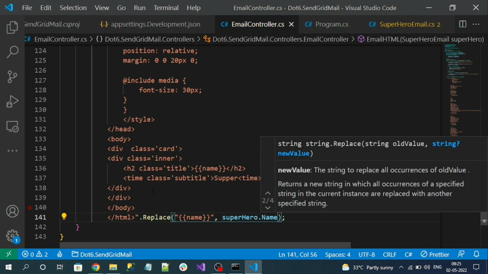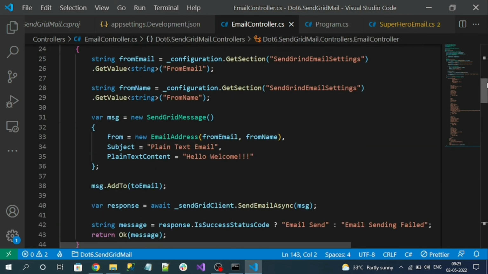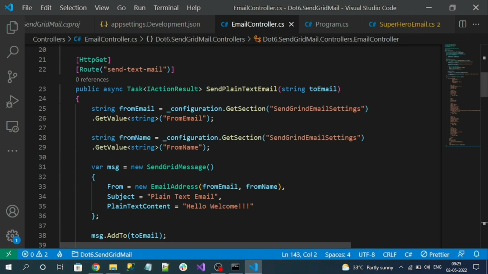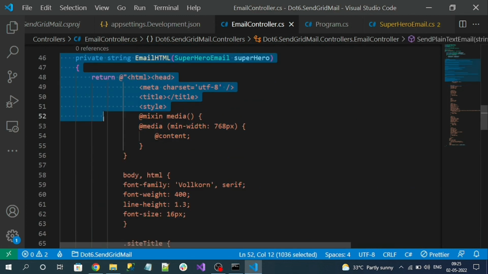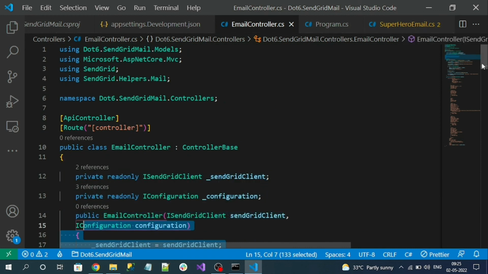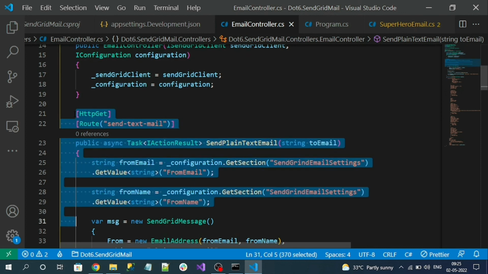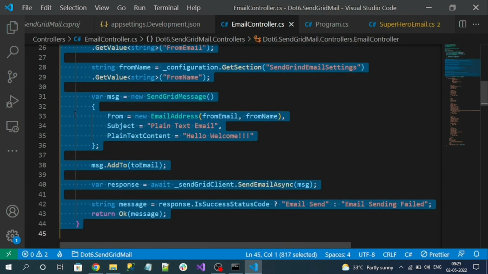Now let's create one more action method for sending the HTML email. To save some time, let me copy the entire action method we have just created.